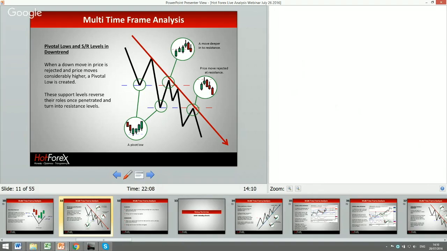So we're looking to go down here as we break this resistance level here, and we move down again, a little bit of a backwash, another big wave, and we break this resistance level here this time, and we're moving down. So now our downtrend has been confirmed. It's been hit 3 times in the higher time frame, on the lower time frame, and the fourth time we have the same situation here where this resistance level has been penetrated, and it becomes support for our next move down.